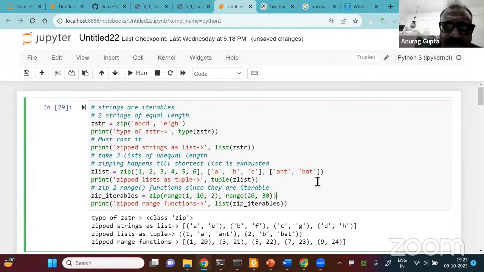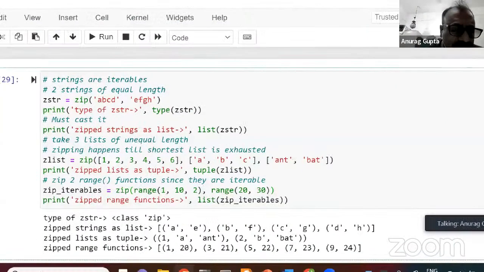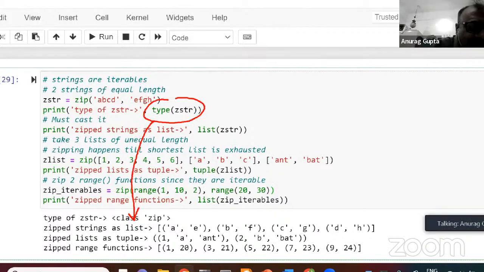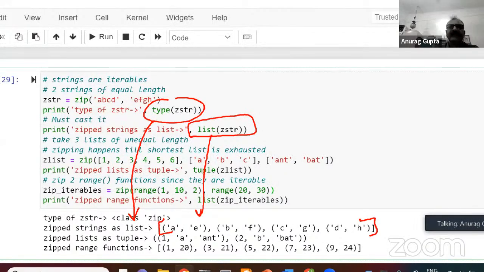So now it is clear. Let me just show this. So here, this type ZSTR is class zip. And when you cast it into a list, then it gives you a list. This is a list because you have an outer two brackets. Right. I hope that is clear.